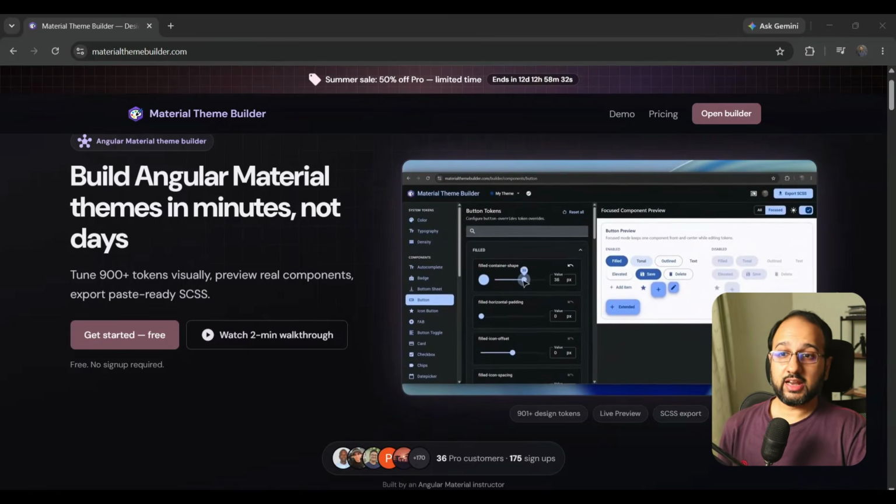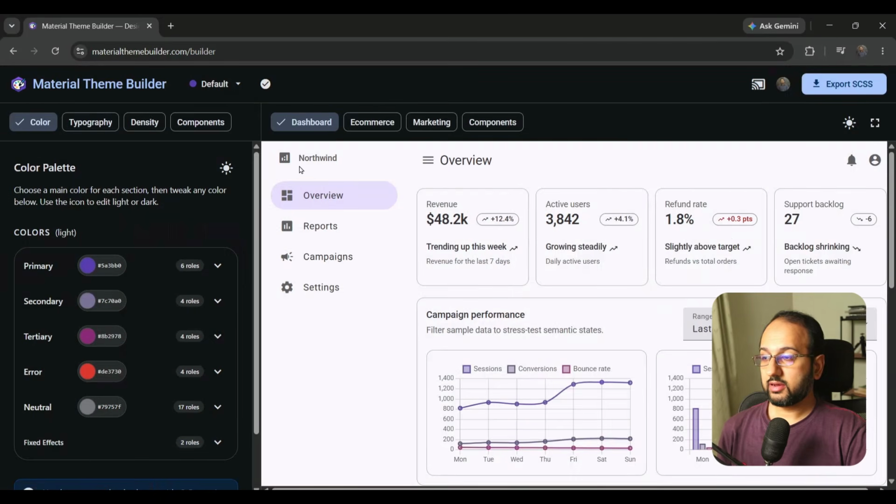So, let's get started. And I'm going to reveal my new Angular Material Theme Builder 2.0 version. And as you can see here, the UI is quite a significant departure from how it was previously. Now, previously it was also good, obviously. It was usable and a lot of users are getting great usage out of it by building up their material themes. But I wanted something which was more tailored towards real world application layout.